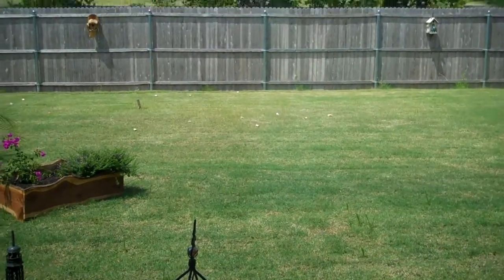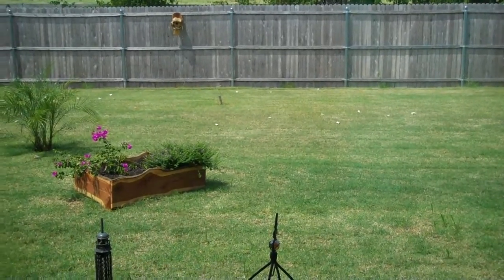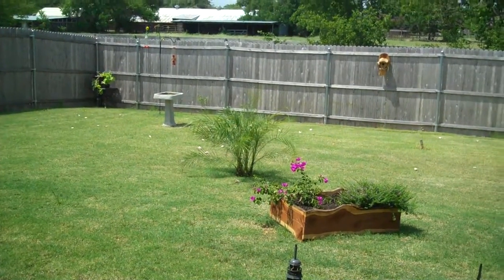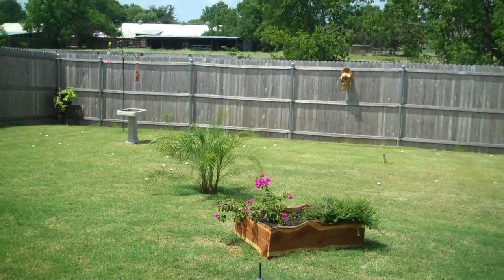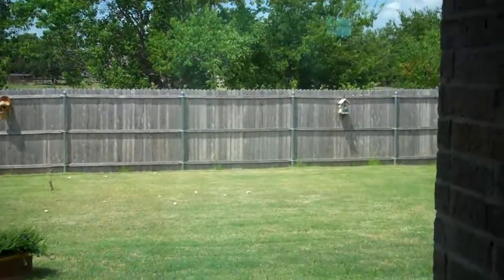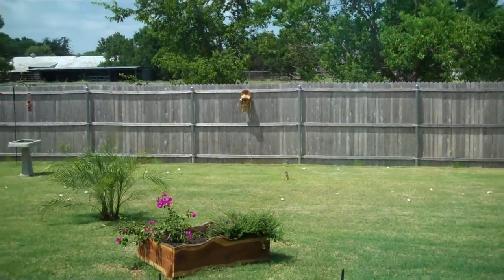But I don't see any birds out there right now. This is kind of the time when they're quiet. The cardinal was here after my video earlier. I have to add some more ice to the bird bath. It is really hot. All my bins have been in the garage, so I've been going in and out. And I tell you what, I take more showers in Texas than I did in Africa. Well, I didn't really have running water very much in Africa, but anyway, it's hotter here than Ethiopia, just so y'all know.